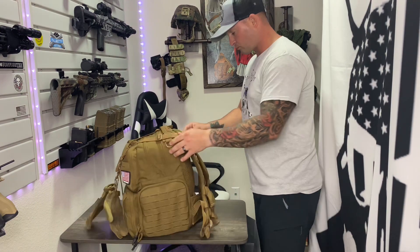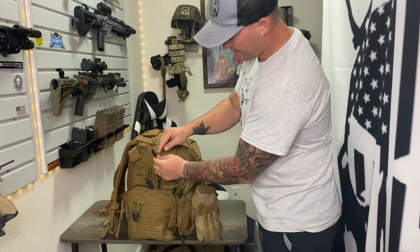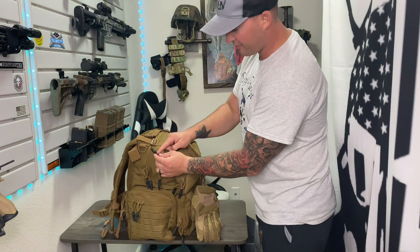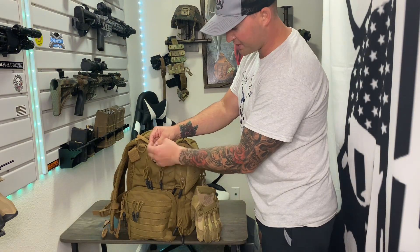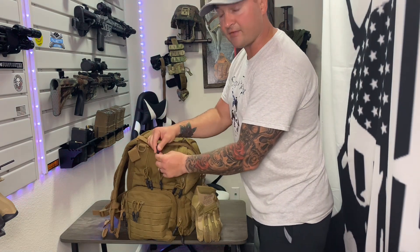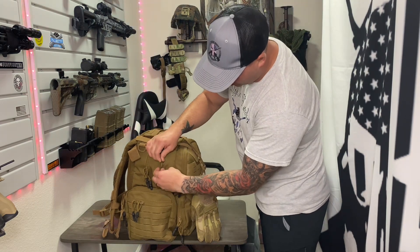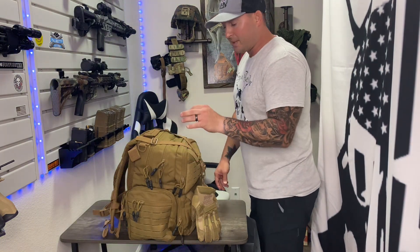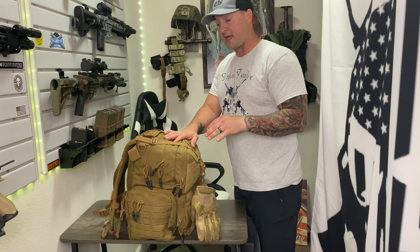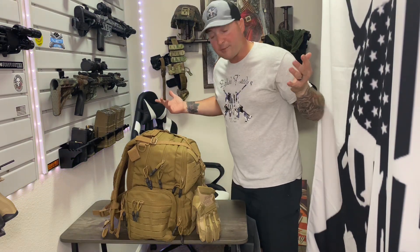Let's go into these zippers real quick. These are very heavy-duty zippers, also wrapped in rubber on the ends, which is a nice feature because the knots tend to come undone and your paracord will fray apart — and then you're retying them six or seven times just to get them to stay. Every zipper on this pack locks together, which is cool — not just for security, but some states require that firearms be transported in a locked container, so this fits that bill.